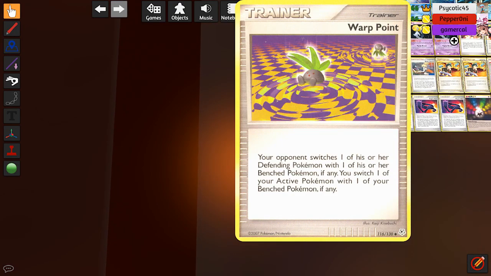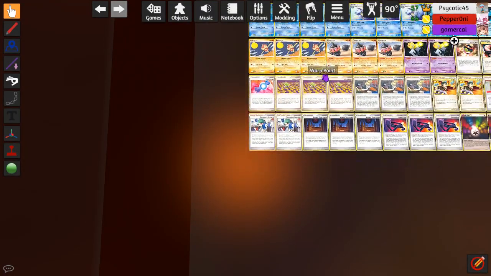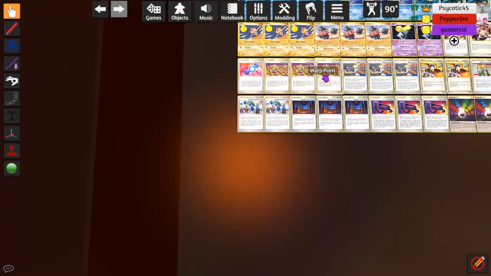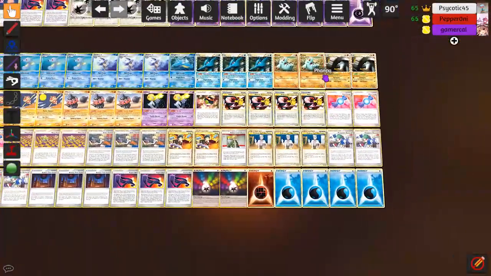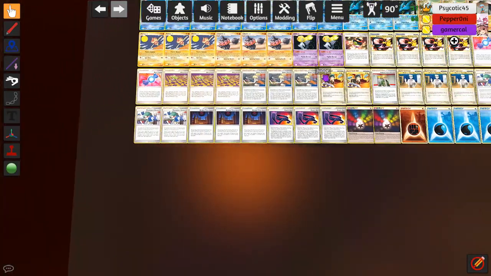Ideally a 4th switch card would be good in here, so maybe if we took out the 1-1 Claydol, it'd be +1 Q and +1 switch would be the thing. But yeah, Warp Point allows us to go full mobile, which is pretty nice. Bebe Search, obviously still really good, still playing 3 of that.